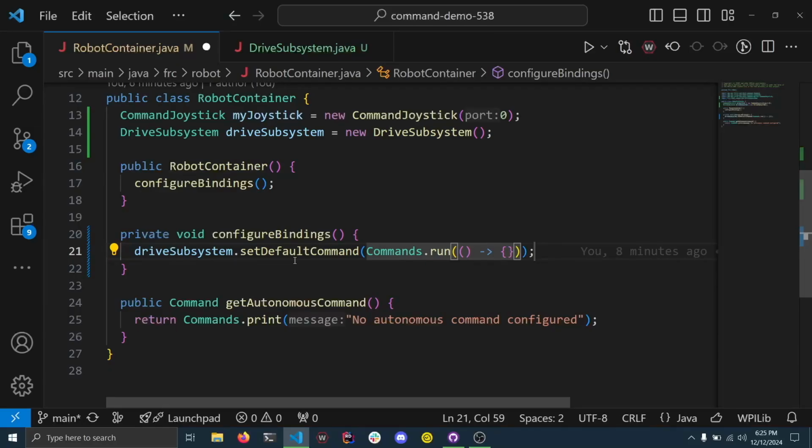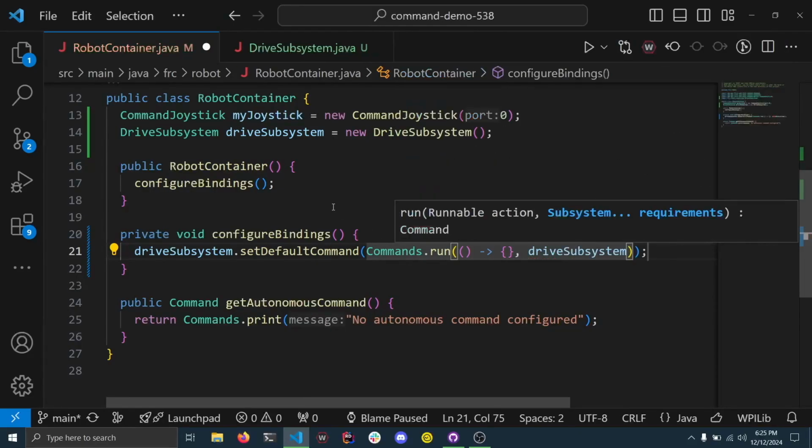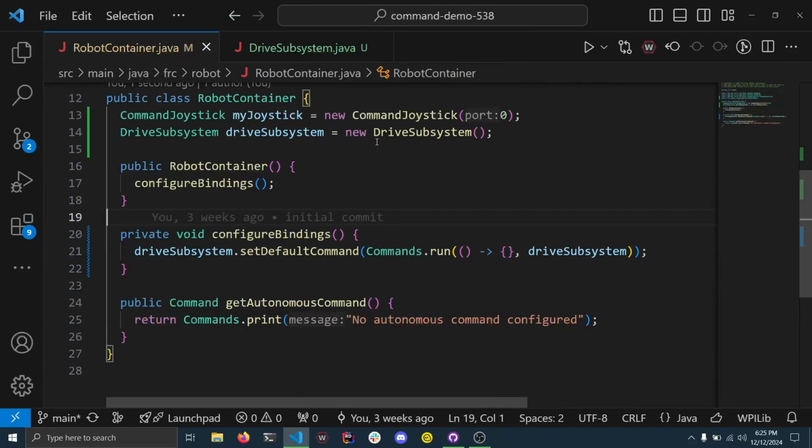Then, after the squiggle, we're going to do comma, space, and we're going to add drive subsystem. So right now, this is what you should have. Drive subsystem dot set default command, opening parenthesis, Commands dot run, opening parenthesis, close parenthesis, hyphen, greater than, curly brace open, curly brace close, comma, drive subsystem. Does that just make an arrow? Yes, that is supposed to be an arrow.